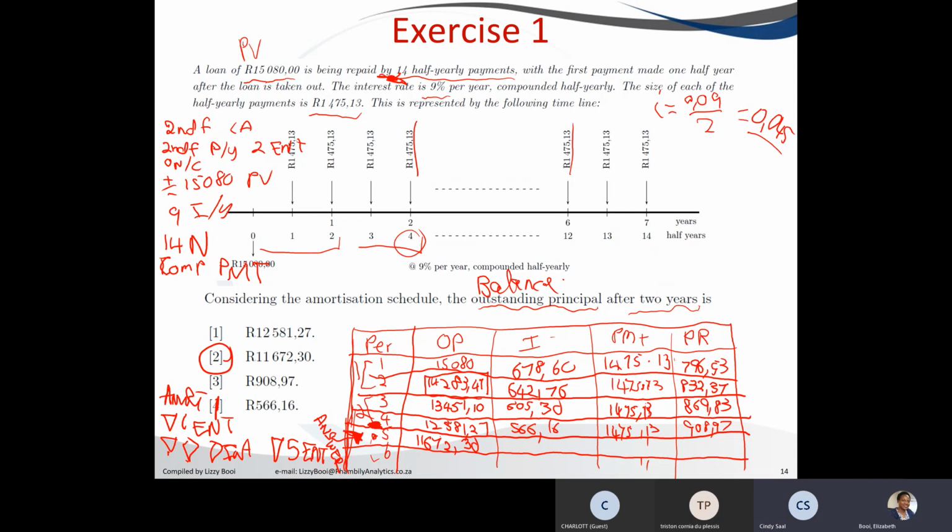For Tristan, since you have this table already completed, let's assume that you've completed it, you have all the values. Now you also need to calculate your interest based on this value, and that will be the answer you are looking for. That will be the answer. So since I'm using the financial calculator, I'm going to write all the other values. So that's 722.